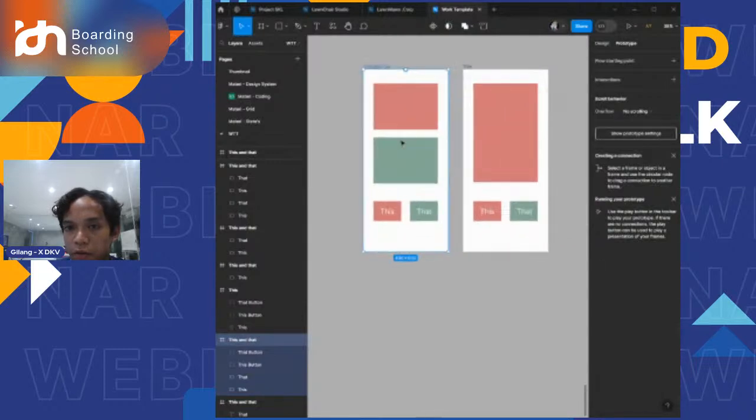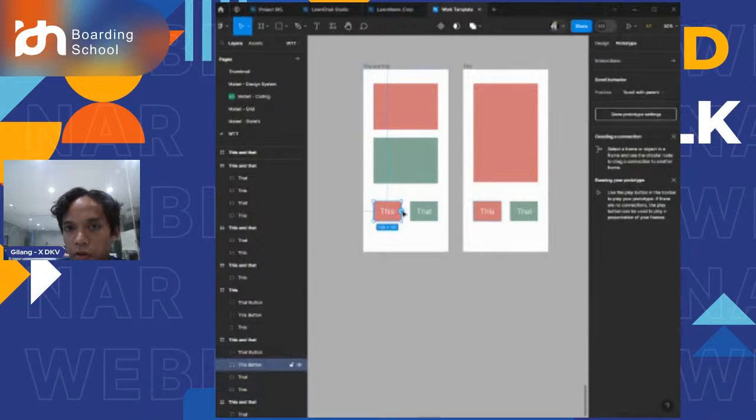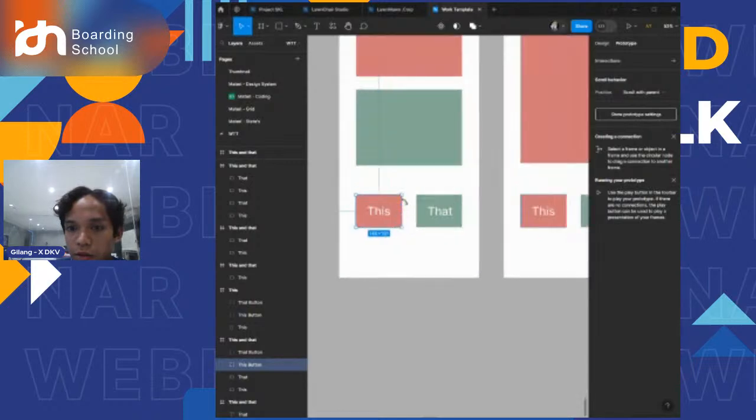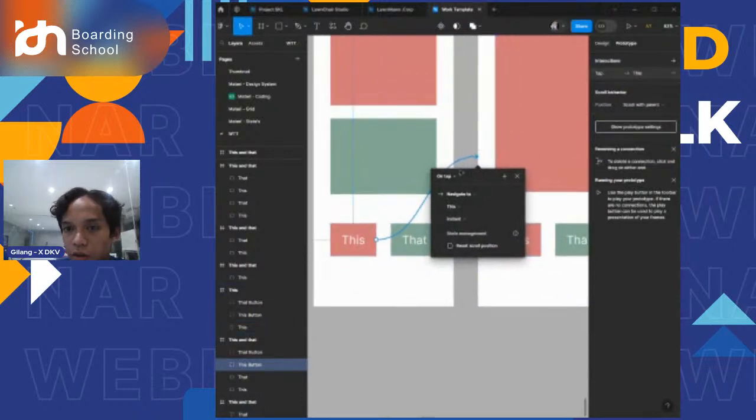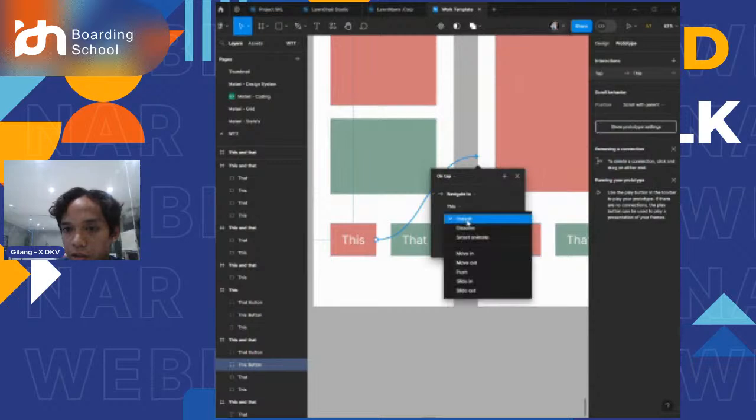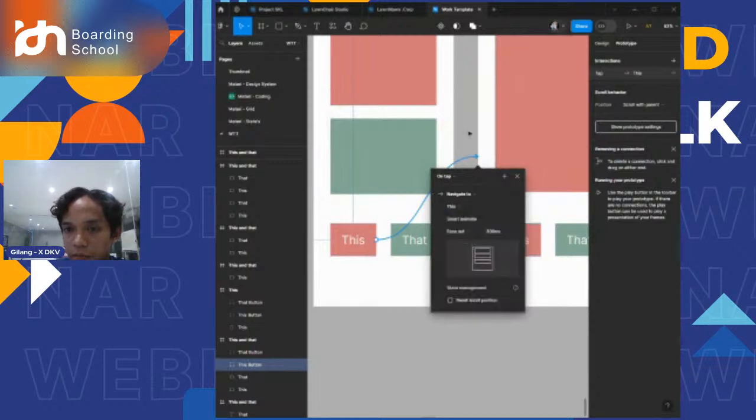And after that, you can click on this button rectangle from the frame, and then drag with this blue circle thing, drag it to the second frame, and yes, on tab, also navigate to, and change this into Smart Animate.